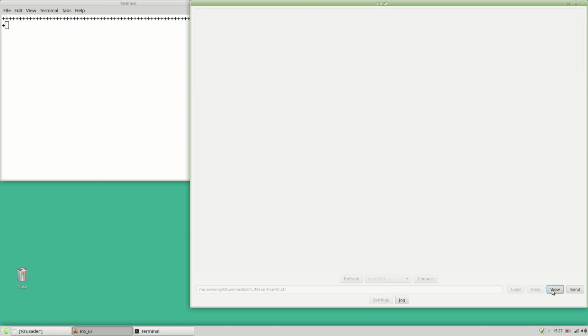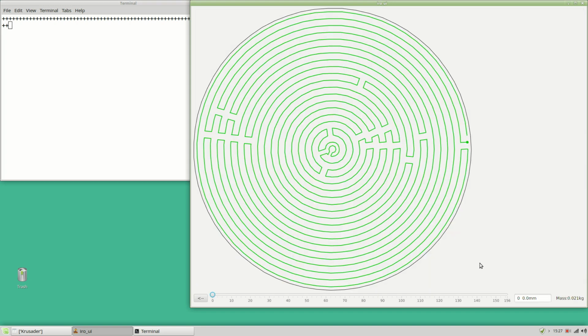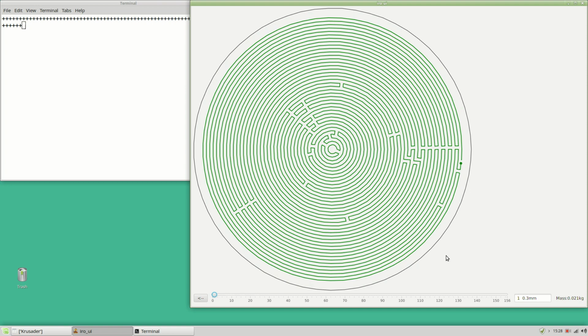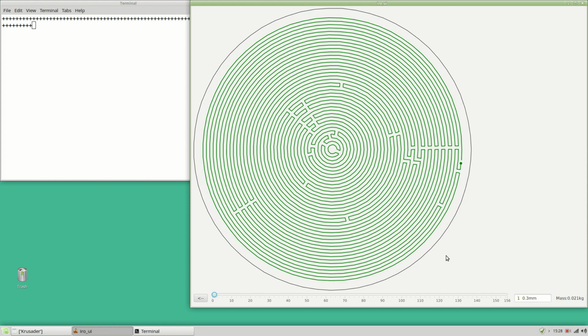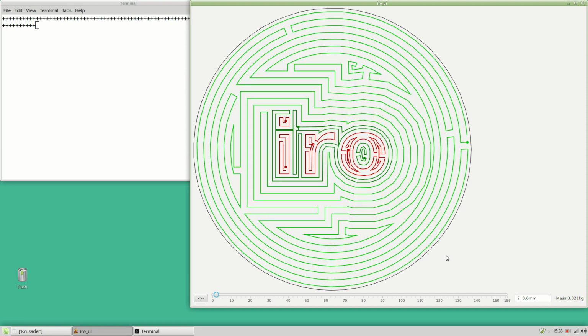So we slice it again with view. This is the first layer, which is rag. It's just sand underneath the part. It's not part of the object you're trying to print yet. And the next layer is also a rag layer, but the first one is a rough rag layer, and the next one is the fine rag layer. And the third layer is actually the first layer of your object.